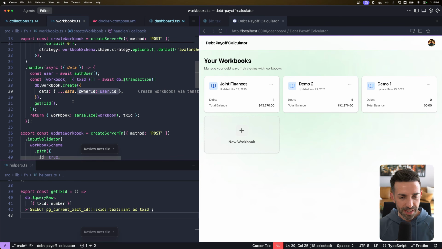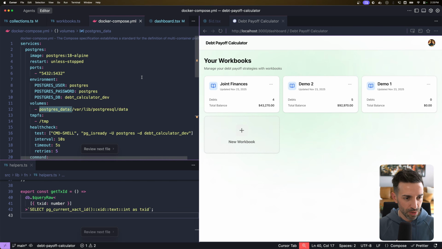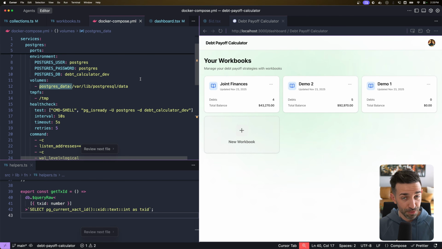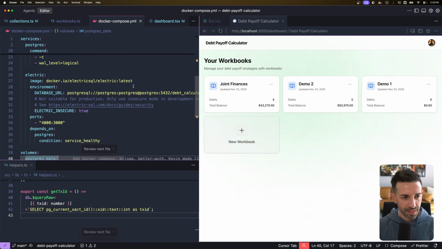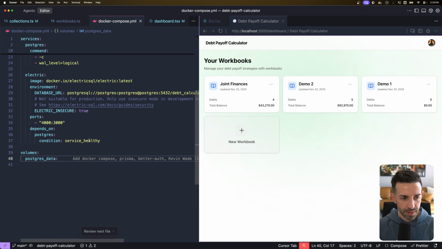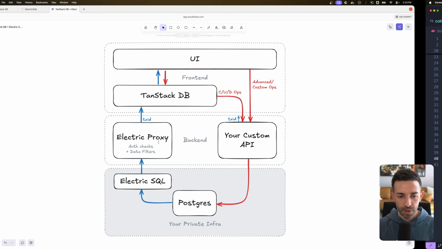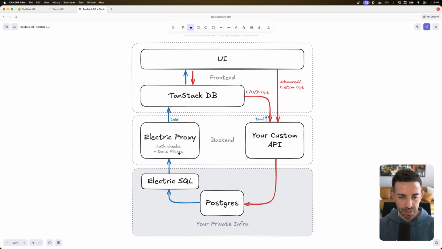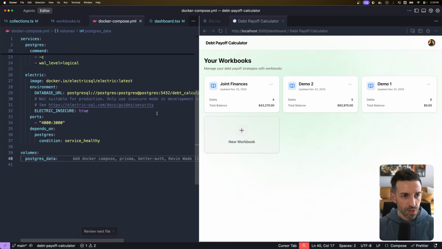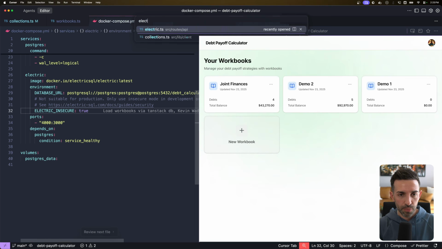Okay, those are the writes, and I'm kind of surprised I started there, but let's then go back through the read layer now. So I think you probably know how Postgres works if you're watching this video. Again, ElectricSQL is a layer on top of Postgres. Then let's take a look at our proxy. So again, we have Postgres, ElectricSQL, then we're running a proxy here, which eventually makes it up to that TanStack DB collection that I just showed off. So let's look at the proxy.